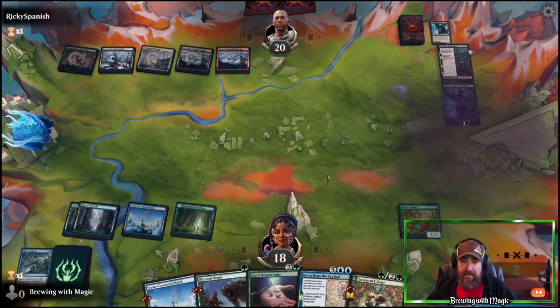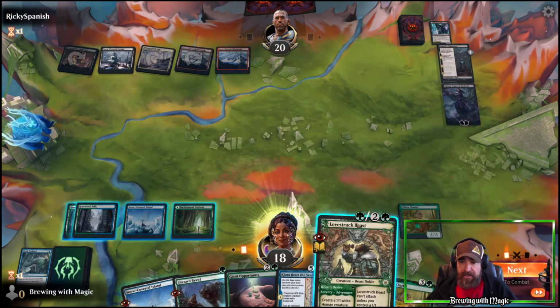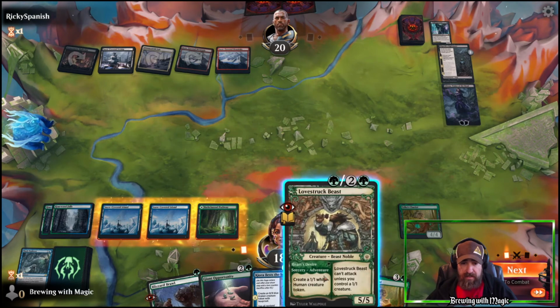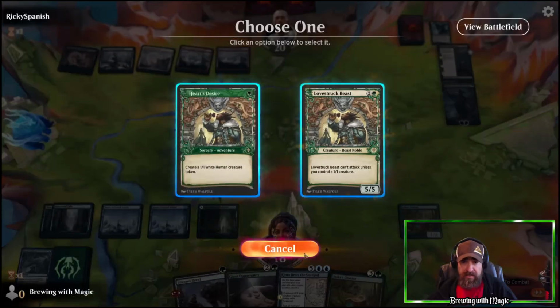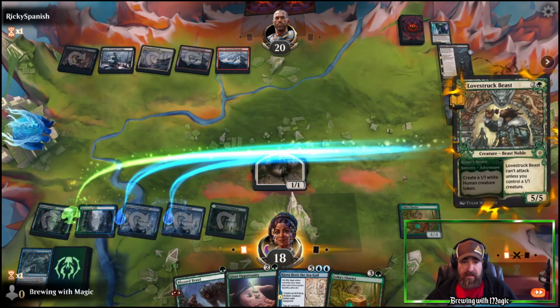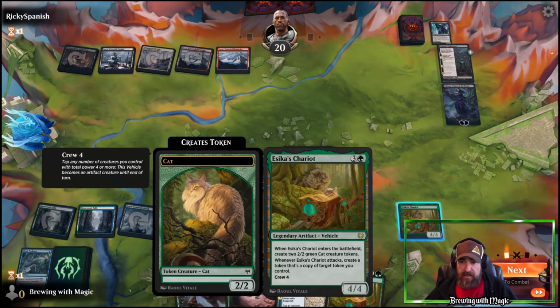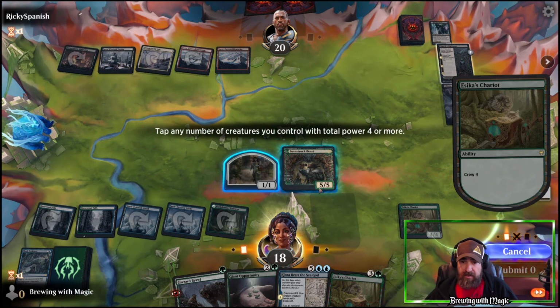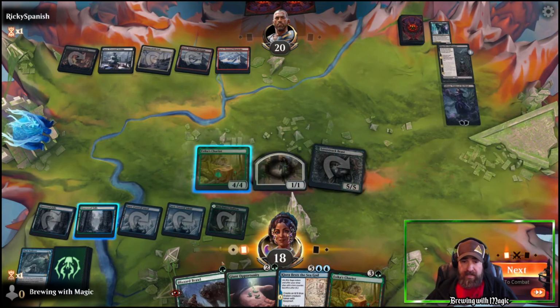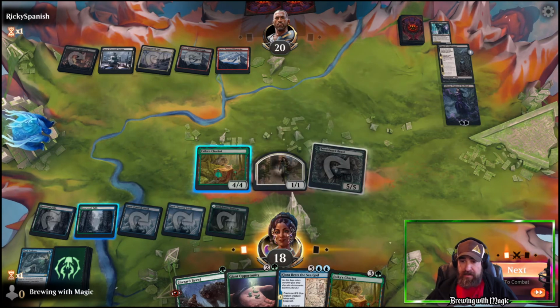Okay, okay, that's good for us. Another Chariot. Okay, I don't hate that. So, we're going to stick with our original plan, because this gives, at least we get to do a token and we take her out. So we fire up this with the Lovestruck Beast. There we go. They're going to take something out of our hand. That's just how it is.